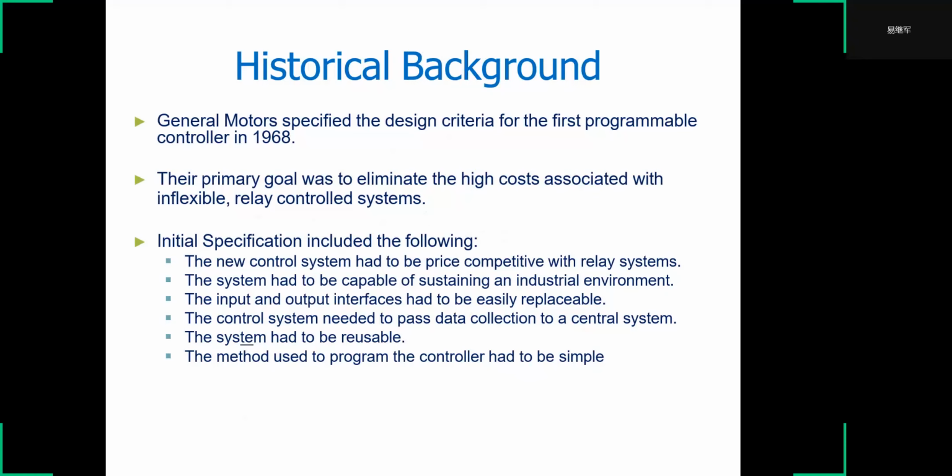The input and output interfaces had to be easily replaceable. The control systems needed to allow connection to a central system. The system had to be reusable. The method used to program the controller had to be simple, which means the program for the PLC is simple.